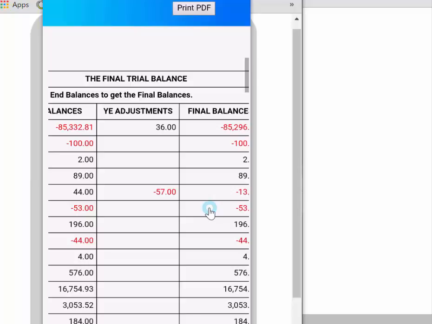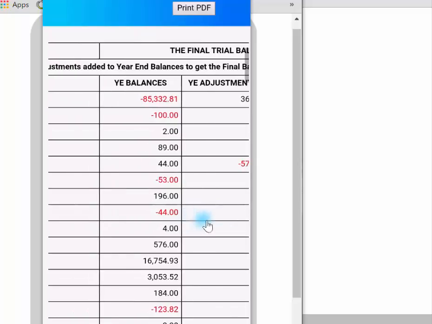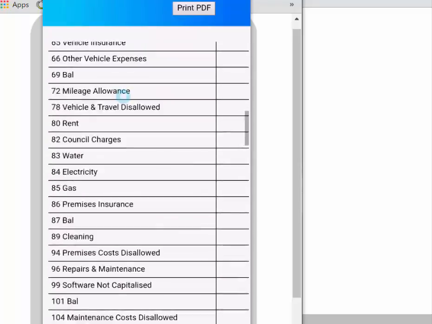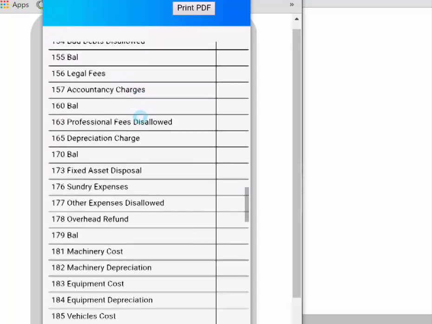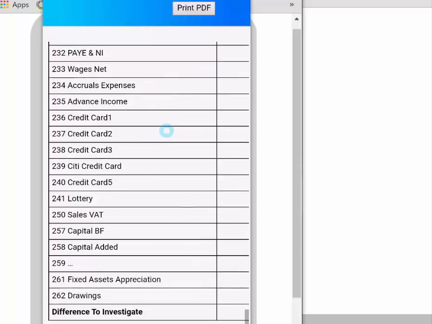B4 are the notes to financial statements. And of course from B4 they end up on the final profit and loss account, final balance sheet, the performance ratios, and of course the tax return. But ultimately they end up on B4, which is the notes to the financial statements. So all accounts with balances are listed here, and at the bottom we can see if there is an error to be investigated.